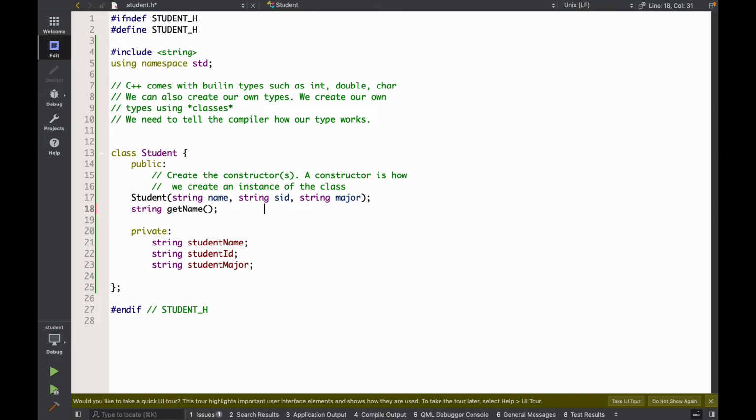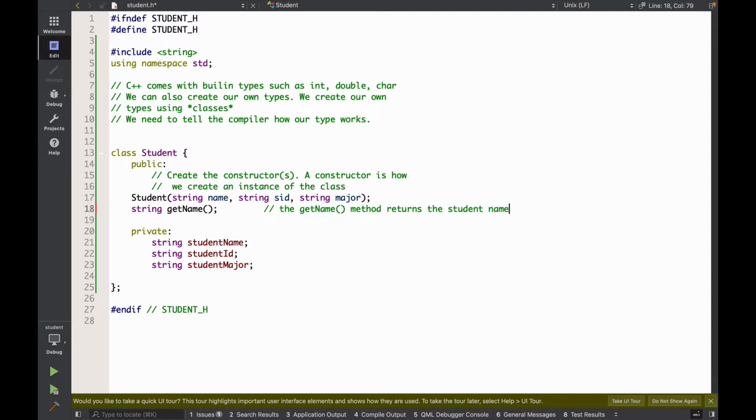Okay, good. Now I will do a bit of switching, and I will not call this a function. I will call this a method. The getName method returns the student name. And you might say, wait a minute, what does method mean?